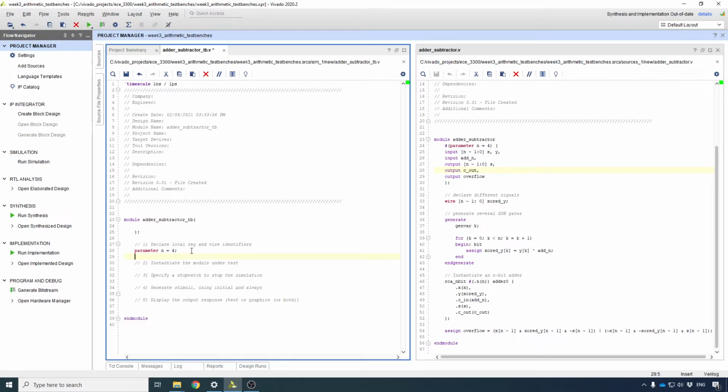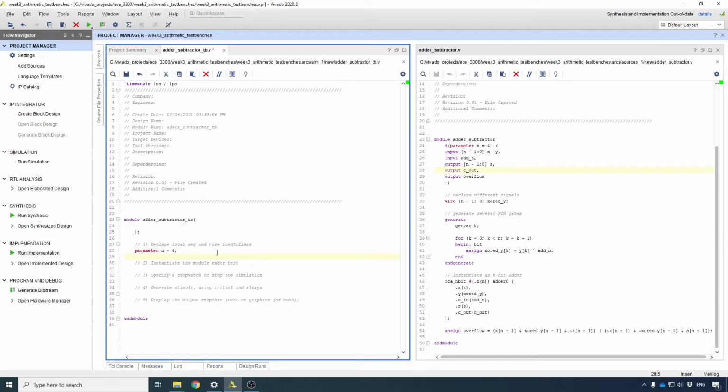So reg and wires are the two data types that Verilog supports. Verilog supports more than these two data types, but generally speaking, these are the ones relevant to synthesis. So reg is something that stores a value. Technically, since I will be generating some test vectors and I'm going to have to store them somewhere, they're going to be of type reg, and wires are generally the stuff that I'm going to take a look at.